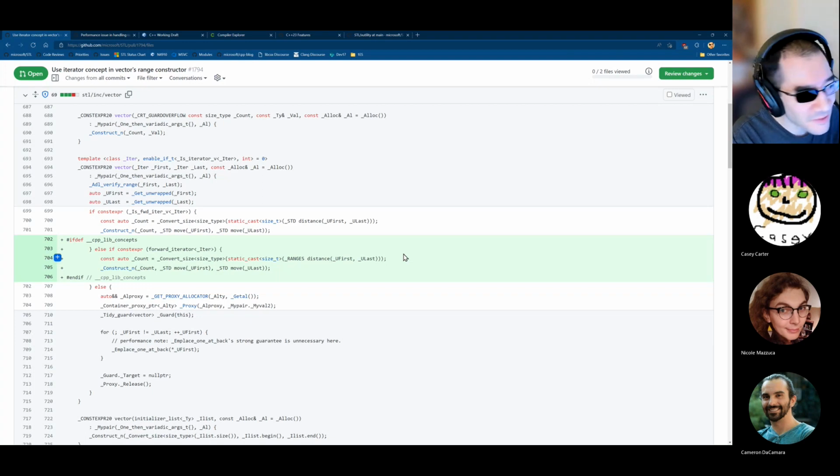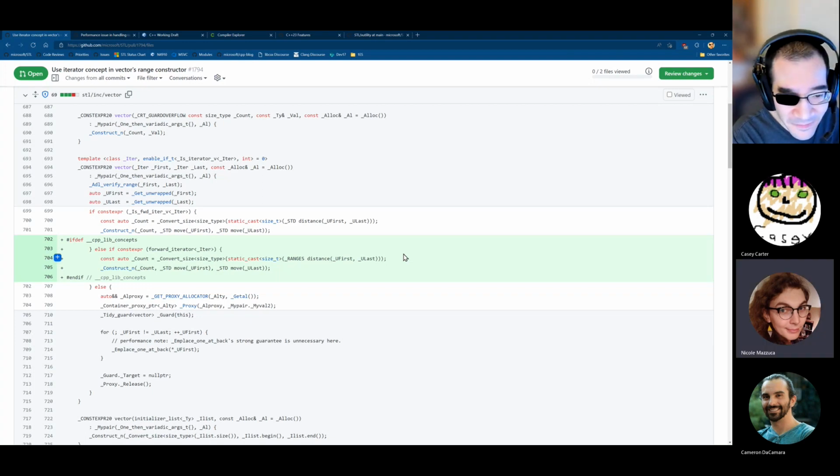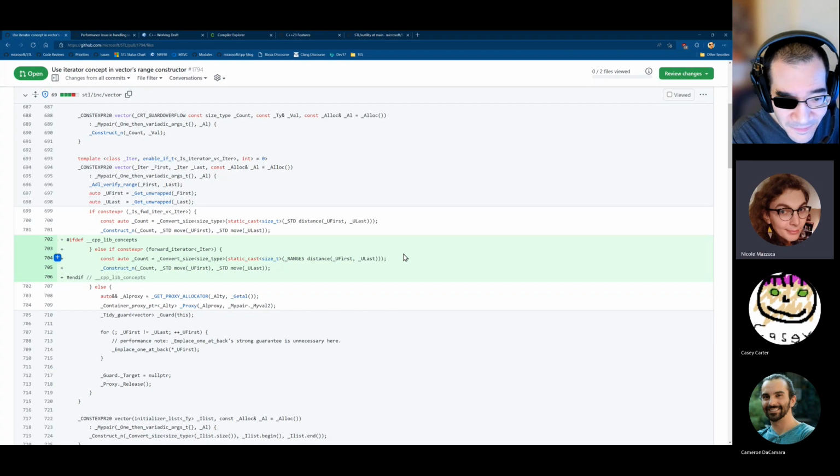Nicole, did you have your hand up briefly? Oh yeah, I was just going to say, I assume that convert size throws an exception if the thing is too big, hence why this is good.